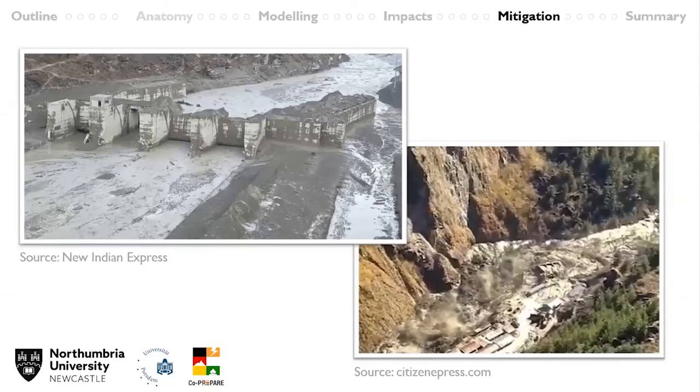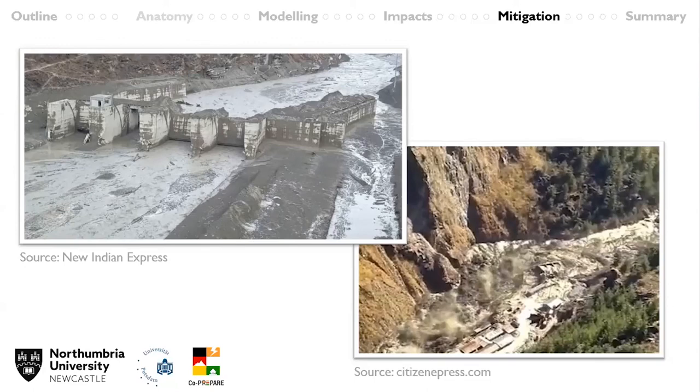We also see that there's a very high risk to hydropower. And as Wolfgang said in his talk several weeks ago, and we spent some time talking about this, I believe, we're seeing that hydropower is expanding. We're finding more hydropower projects are being developed at higher altitudes. And so the closer you move these things towards the source of an outburst flood event, be it a GLOF or otherwise, then the larger the hazard and the larger the exposure is going to be to these structures.